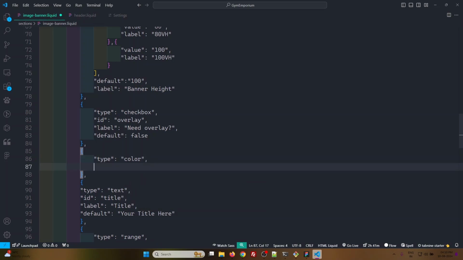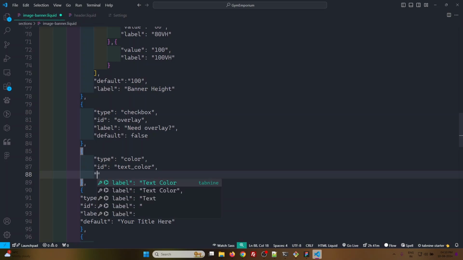Let's add an ID here. Let's say text color. While creating the ID, you need to keep one thing in mind. It doesn't allow you to have a hyphen. It only allows underscore, this is the naming convention here.